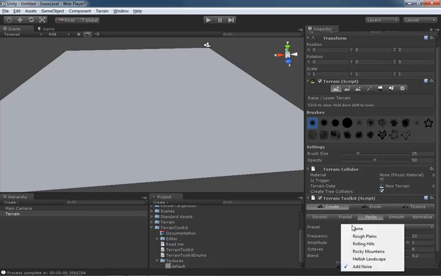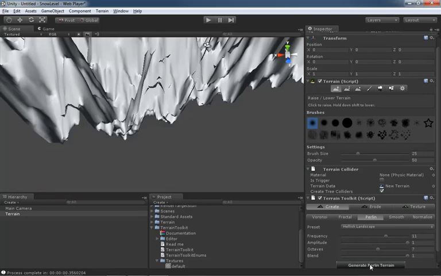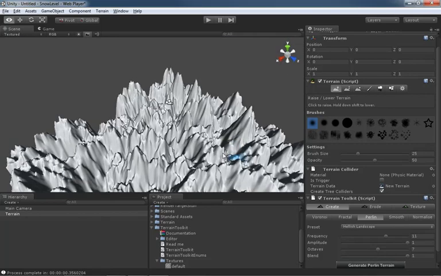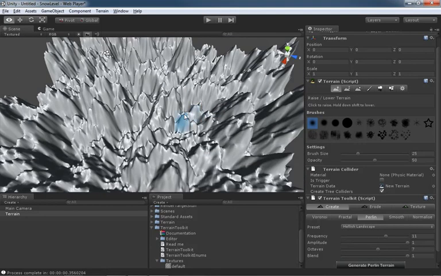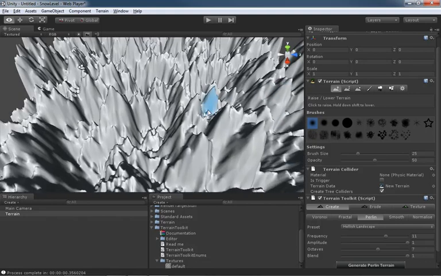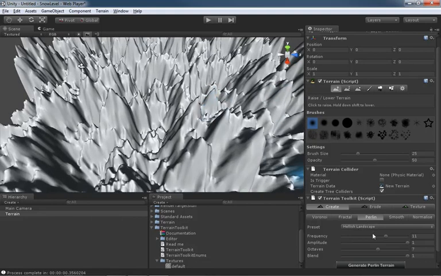Once again, we start off with a preset where we can choose between rough plains, rolling hills, rocky mountains, the hellish landscape. Let's click and generate, and I gotta admit, that is one hellish landscape. I think he got it right finally. Yeah, that's dead on. So down from here, let's take a look at the other settings we have access to.